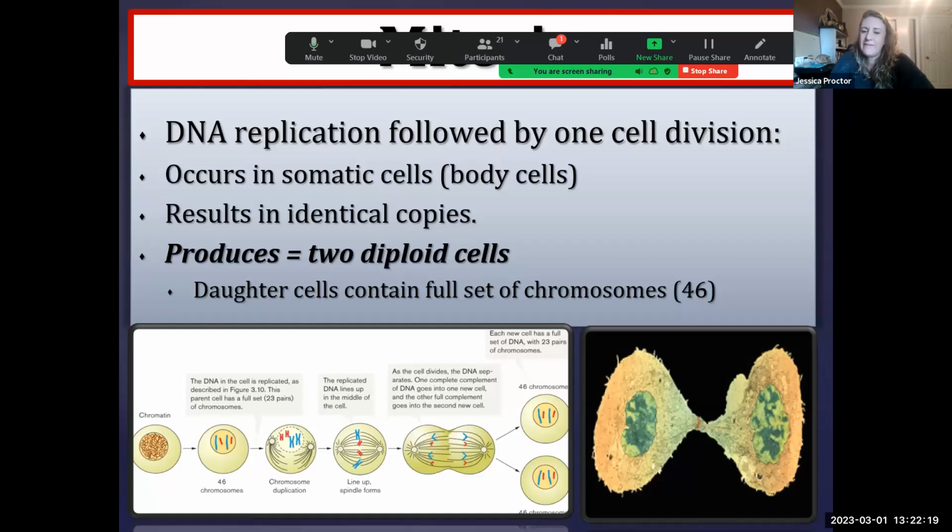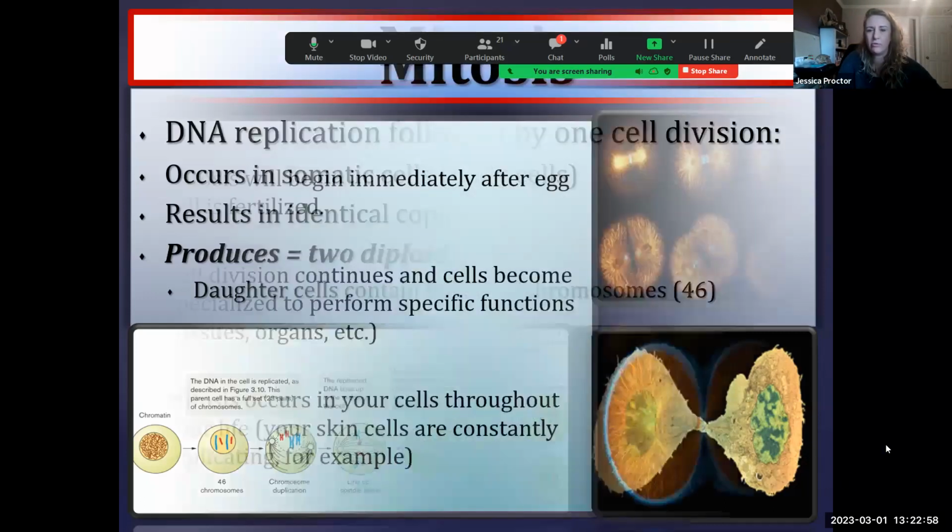And then the very last phase, the fifth step, is called telophase, also known as cytokinesis. During telophase or cytokinesis, the cleavage furrow pinches in and forms two identical diploid cells. So our end result of mitosis, we've got 46 chromosomes in the nucleus. I know there's only 4 in this picture, but envision that there's 46 chromosomes located in the nucleus of each, the parent and the daughter cell. And another cool thing, once we finish telophase, it goes right back into interphase. Our cells are constantly going through mitosis. It's a continual process our cells go through.